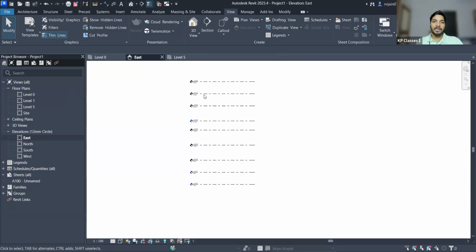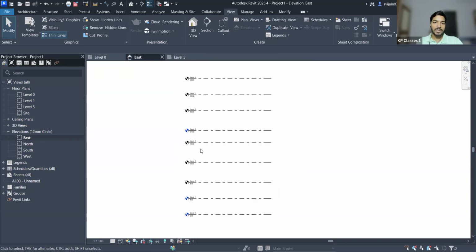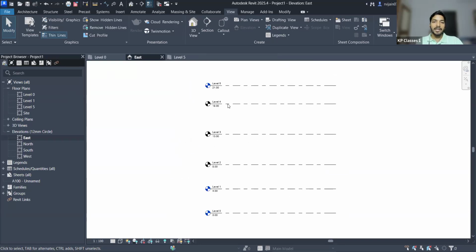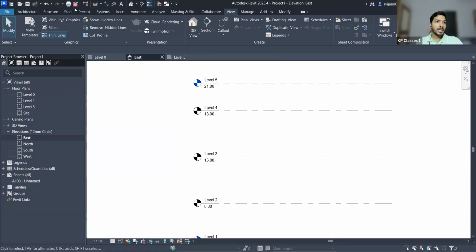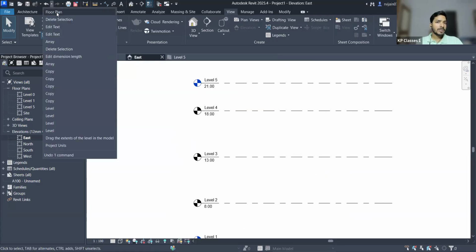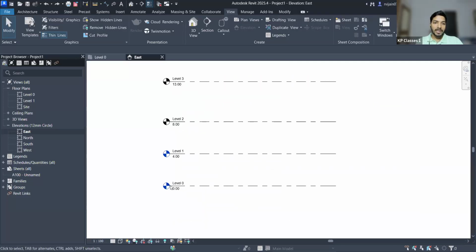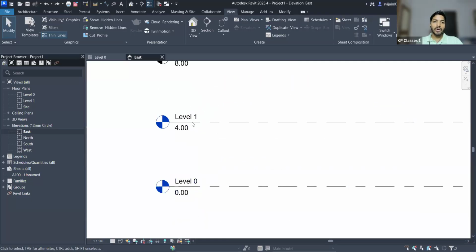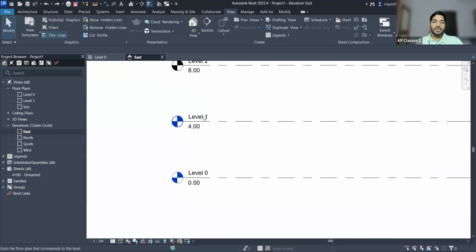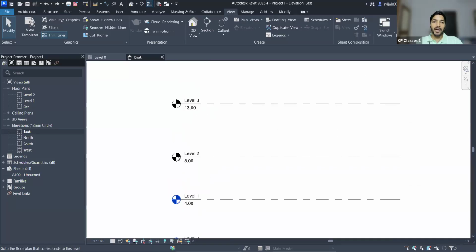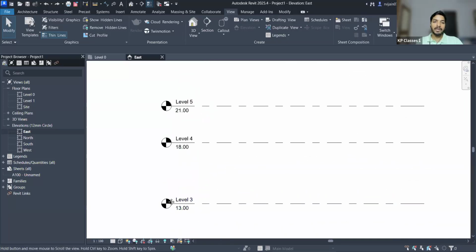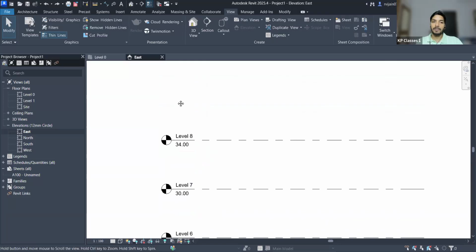At the same time, another thing you need to see is that earlier, okay, let me try to undo this. Yeah, okay. So right now, other than level 0 and level 1, the icons for these are blue in color, and every other level is black in color.